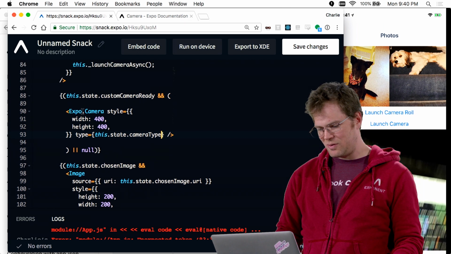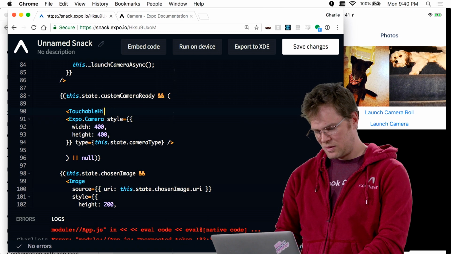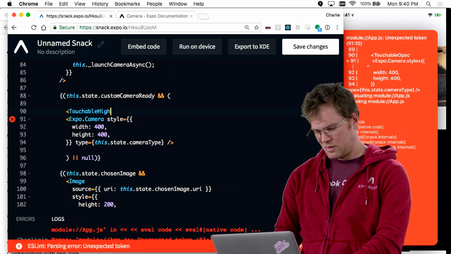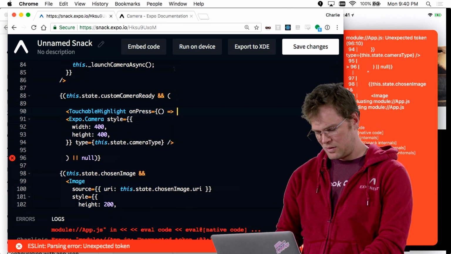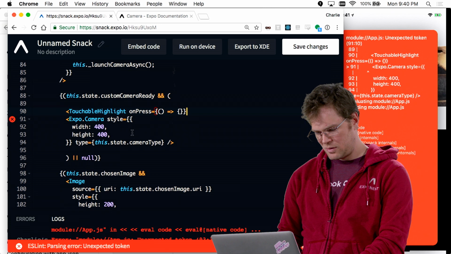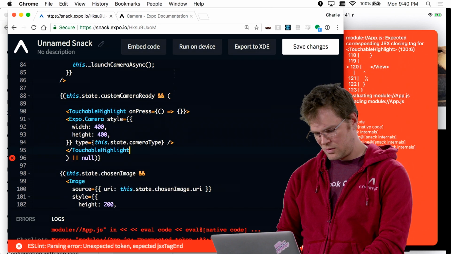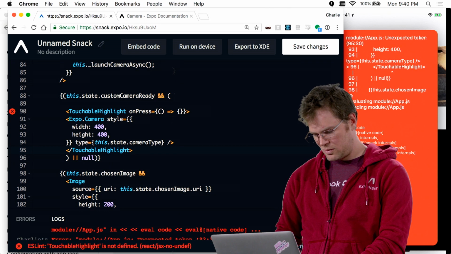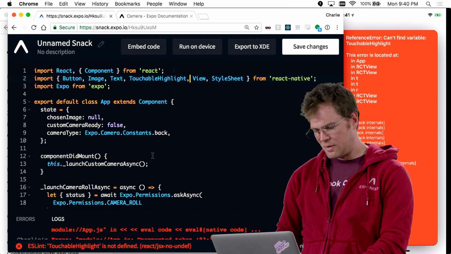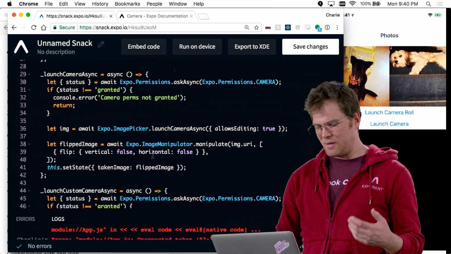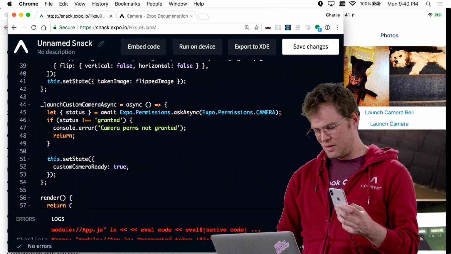But then what we can do is we can make this, make it a highlight, why not? So now I'm using this touchable highlight thing that we used in the video board so that you can touch the camera now.